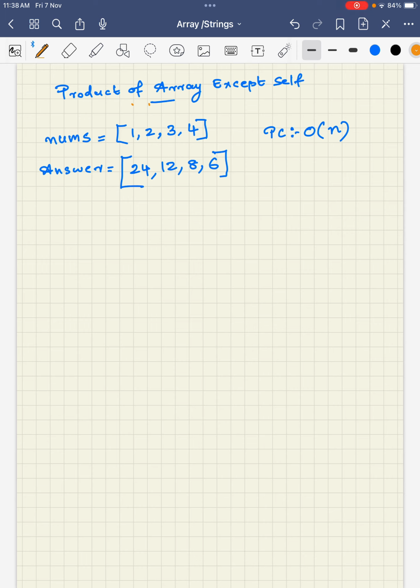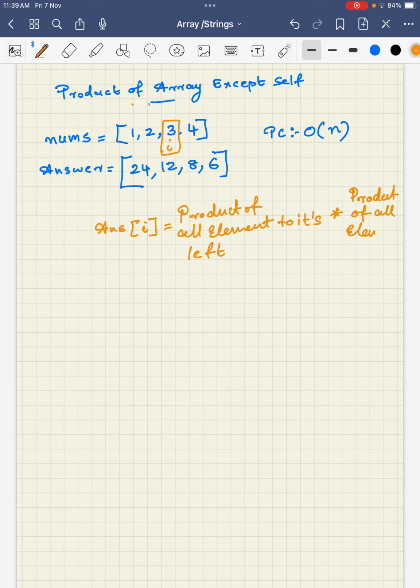As per the problem definition, for a particular element at the ith index, let's take i to be at this particular location of the 3, the answer at the ith index is nothing but the product of all elements to its left, multiplied by the product of all elements to its right.